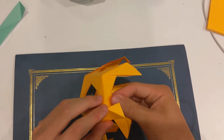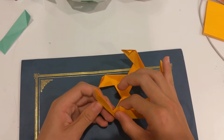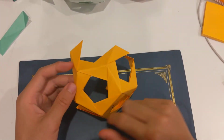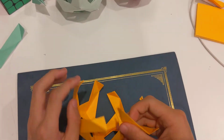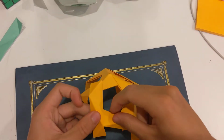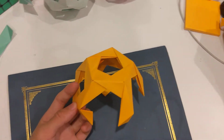This pyramid. So if you are building at home right now and it's slipping out a lot for you, try to always complete this pyramid before you complete a new pentagon, because the pyramids are a lot more stable, so it'll be a lot easier for you to put together. So it's right here. Okay, I don't want to attach that first. I'll attach this first since this is a lot more stable.